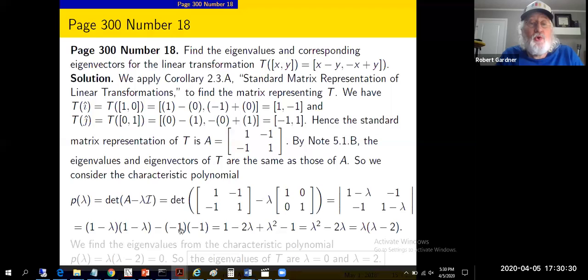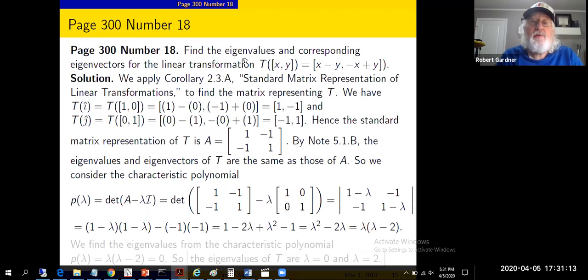You want to factor this. In the past, you were lucky, the handful of examples in the videos, they came to you factored. Here, we're going to have to multiply this stuff out and see if we can't rewrite it and then factor. So multiply 1 minus lambda times 1 minus lambda, FOIL it. Here we've got minus -1 times -1, that's -1. Rearrange it, that'd leave us with lambda squared minus 2 lambda, the 1 and -1 cancel. Oh, that's easy to factor. As it will have to be. If it's too complicated to factor, we won't know how to factor. So that factors as lambda times lambda minus 2. So there's the characteristic polynomial.